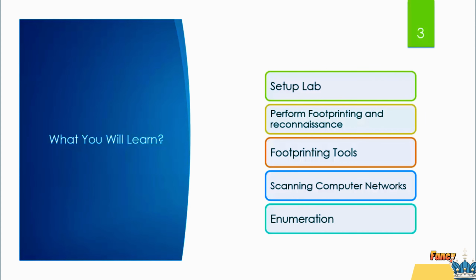Now we will discuss what you will learn in this course. Before we start ethical hacking or penetration testing, we will set up a lab to perform attacks and do practice. I have divided this course into 5 phases: footprinting and reconnaissance, scanning, gaining access, maintaining access, and clearing cover tracks.